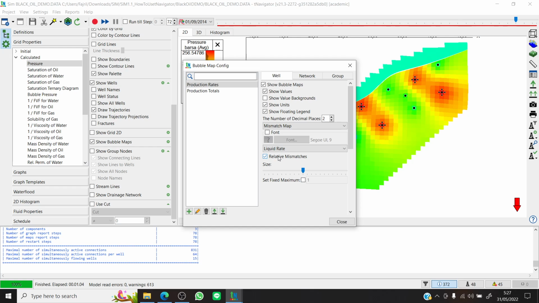And then we can choose to see relative mismatch or absolute mismatch, the real volume, or the percent right here.